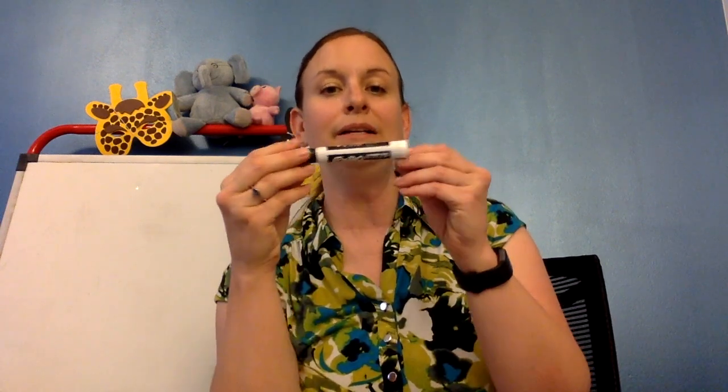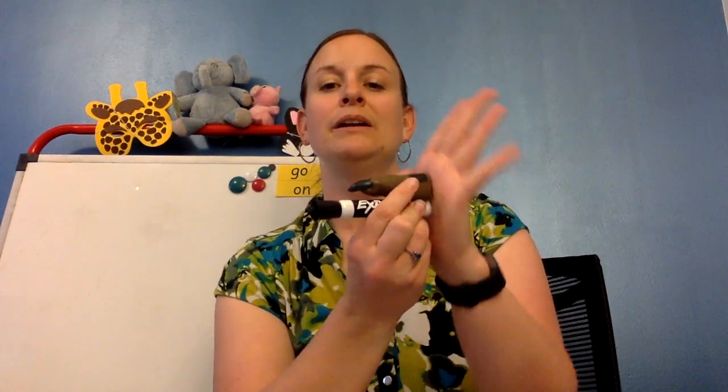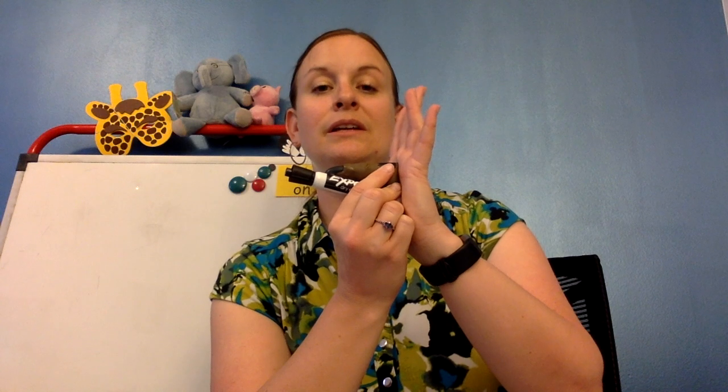So we are going to look at a few other things. I have here my dry erase marker and I have my reading finger. Now, again, can I just put them wherever I want and be like, I think this one is longer? No, we have to line them up. I'm pushing them against my hand. They're now lined up. Which one is longer? The marker. Which one is shorter? The reading finger.